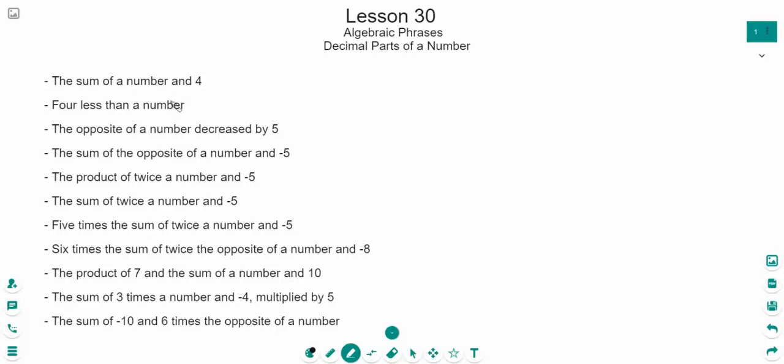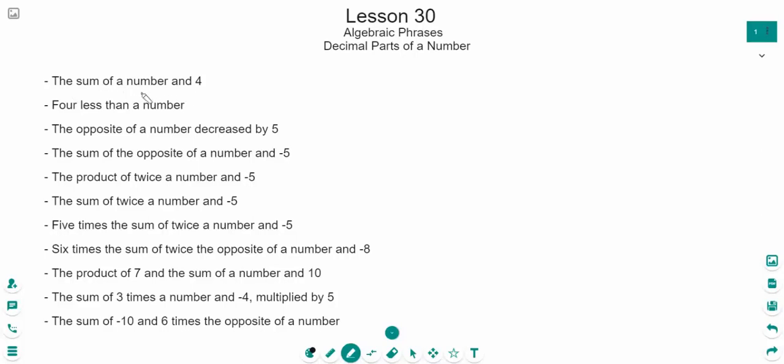All right. So let's take it one at a time here. And as we go through, we'll pick out some English words that we need to know the mathematical translation of, and we'll compile a little bit of a list that you can then memorize so that you can become very proficient at this. All right. So let's take the first phrase here. The sum of a number and 4.